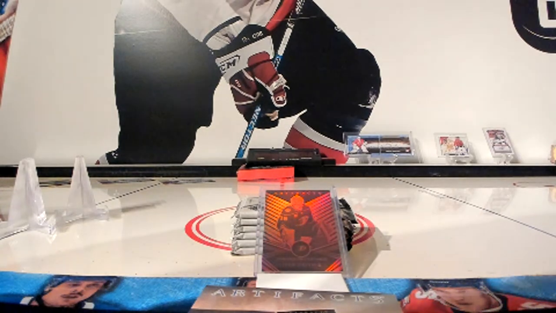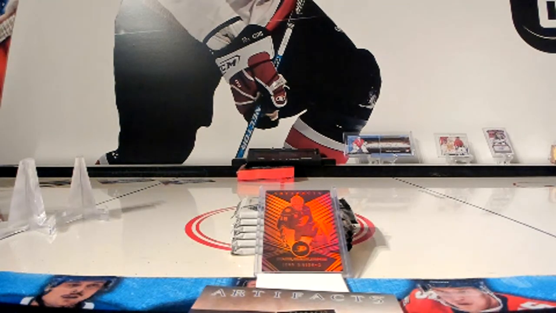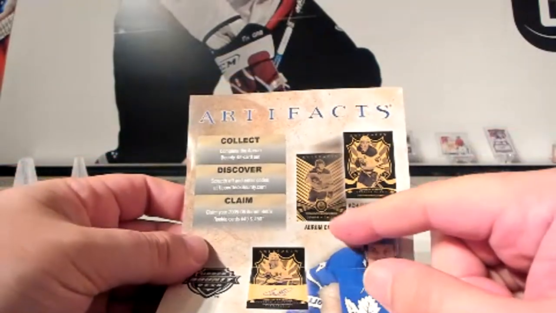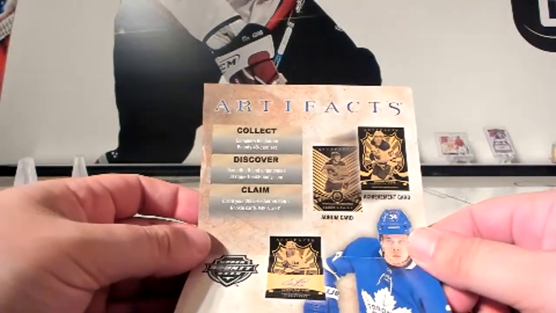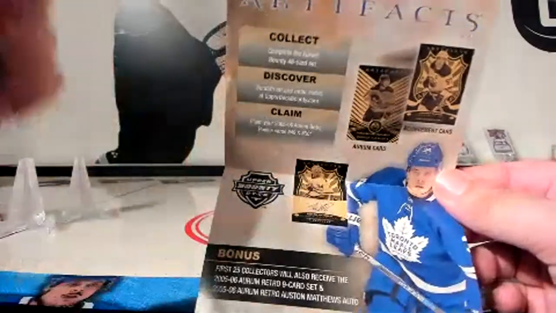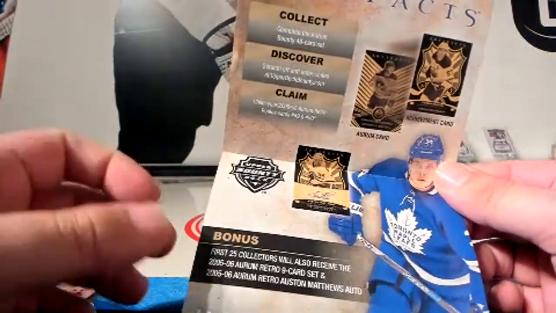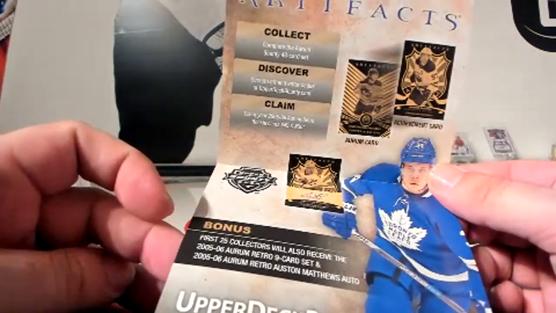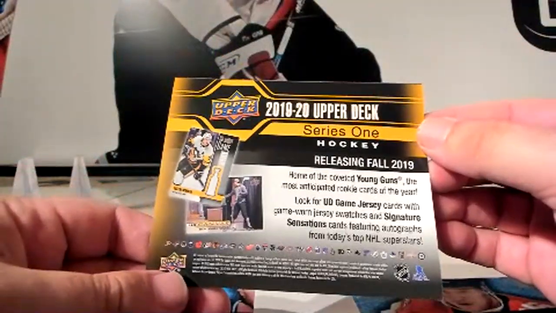That's our first two boxes. I'm not sure which is lower, but I guess we're finding out. Red Orem is numbered plain. Orem is bounty. Yep. So Foxy probably just nailed it there. Here it is again. Yep. 48 card bounty set. Scratch off and enter codes. Claim your 05, 06 Orem retro rookie cards. And then the bonus was the first 25 collectors gets the Auston Matthews auto and a 9-card retro set from 05-06. So, and Series 1 hockey.